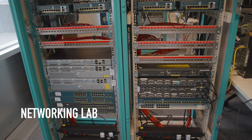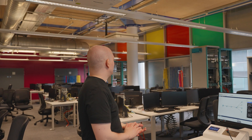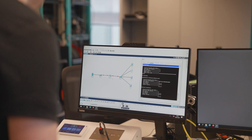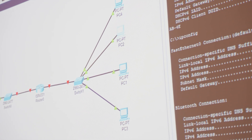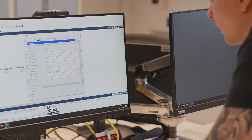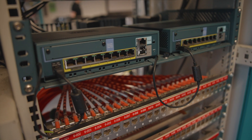This is one of our networking labs here at BCU — a Cisco networking lab. All the hardware in here is industry standard and the majority of it is Cisco related. This entire room and several other rooms on this floor are on a completely separate LAN network from the rest of the university, and you can run tests, run simulations, and try to configure and connect to other computers within the labs. The software we use here is called Cisco Packet Tracer, or Netacad, which we use to prototype our networks. You can then physically build them using the hardware in the room to see how it works in practice.